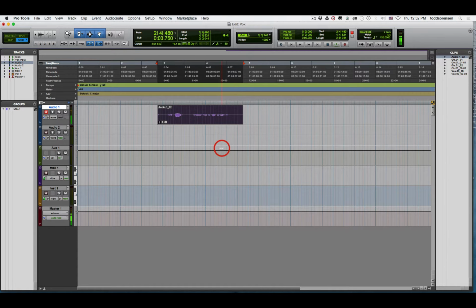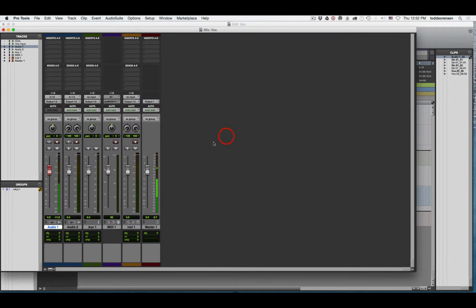You can also import audio from a variety of locations and drop it onto an audio track, whether it's stereo or mono. You can see that this is a mono track and this is a stereo track because it has two vertical level meters. So that's the job of an audio track, is to record or to house audio data.